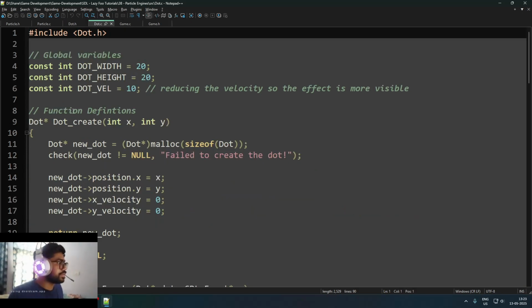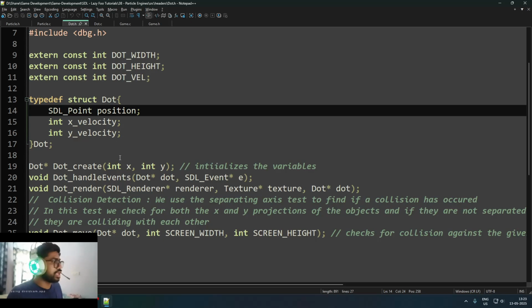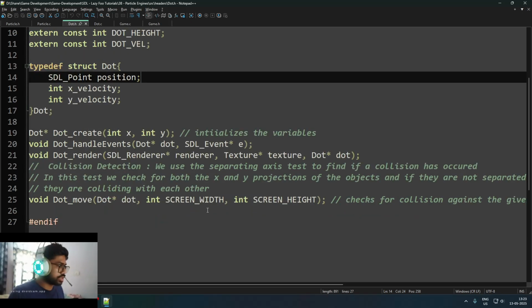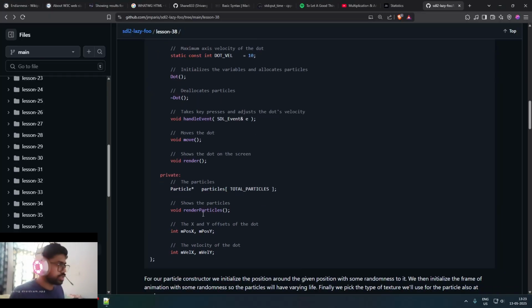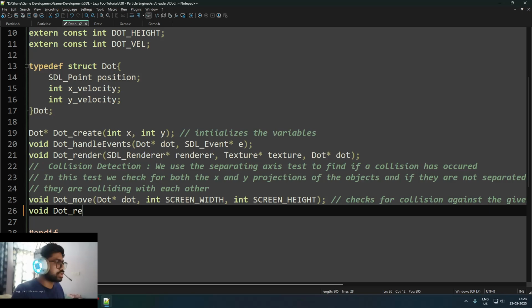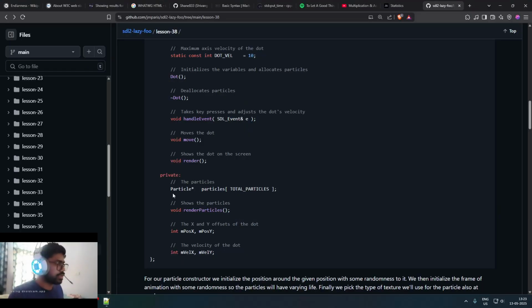Then dot create initializes the variable and the event. Okay, dot move. Then we have void function to dot render particles, and we will take the dot. Also, I want to have an array of particles.